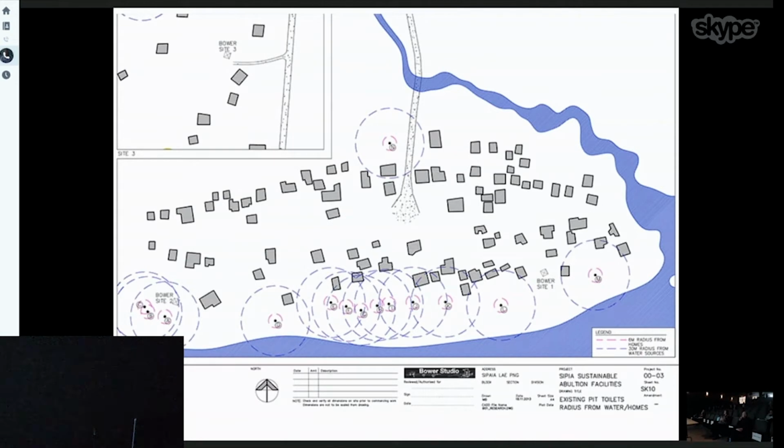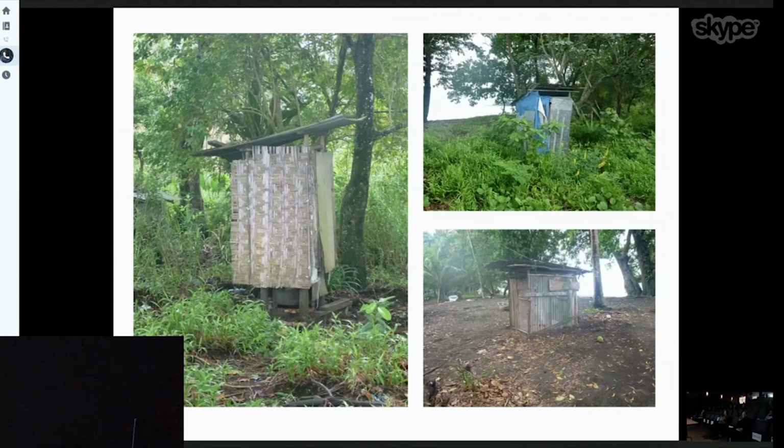So there's no running water or whatever. People are relying on pit toilets for ablutions. And this is what the pit toilets look like. They're just sort of knocked together. People dig a big hole in the ground. They often put a couple of 44-gallon drums in it and then backfill around the outside of that, and then people are pooing into these.